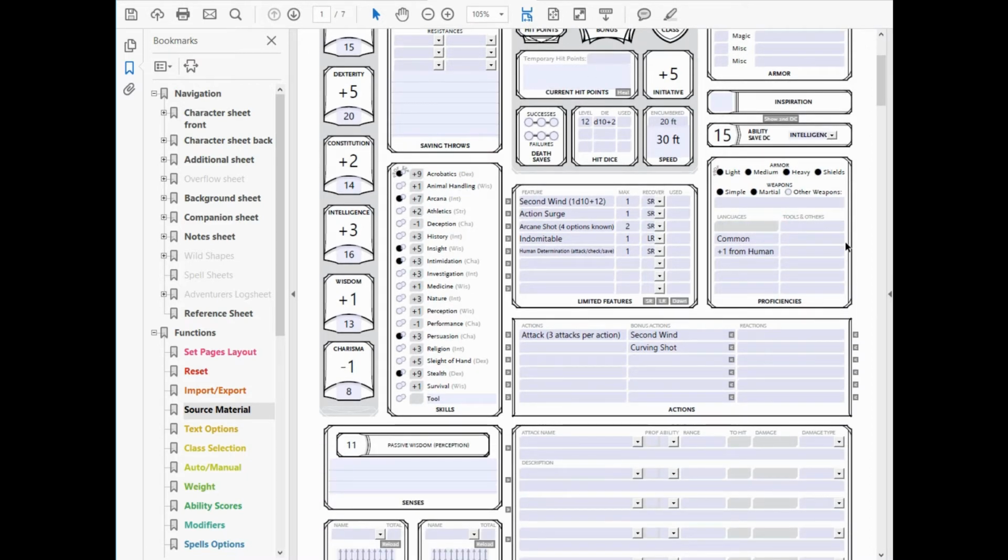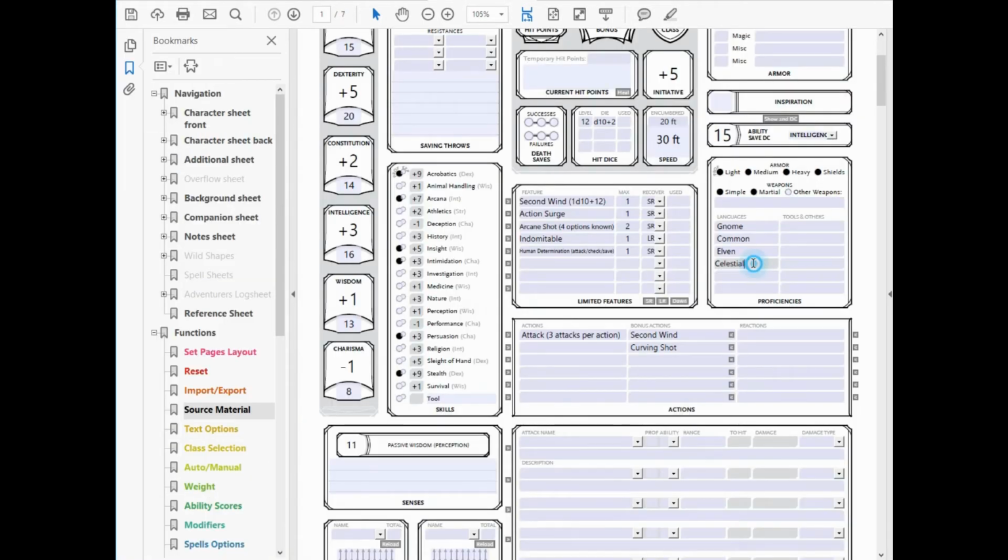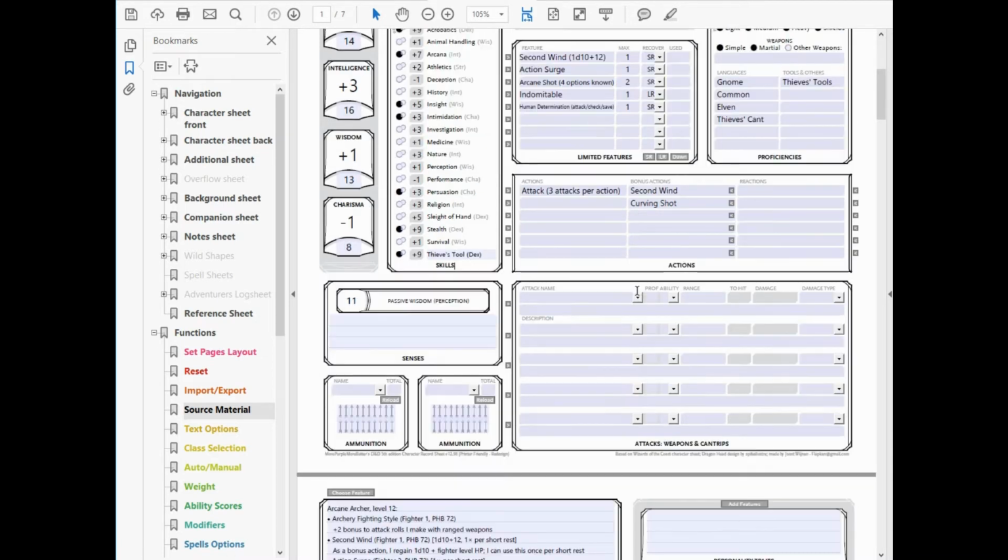He gets some new languages. Gnome and Elven are the 2 biggies in this city, so he should probably speak those. He gets 1 more, since he is supposed to be like Malik's best bud. Malik is a fallen Aesimer, so maybe he taught some Celestial to Silas. Oh, Thieves' Cant. Ha! Let's make sure he knows Thieves' Cant. Let's also make sure he knows how to use Thieves' Tools. That is that. Attack name, he uses a longbow, since he is an arcane archer.